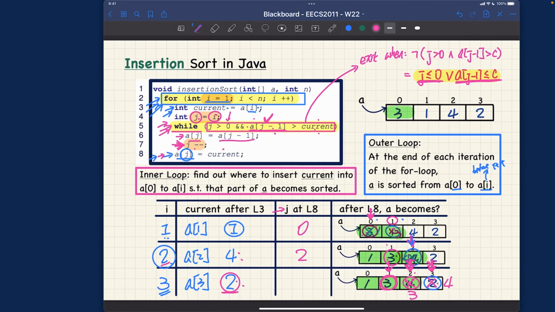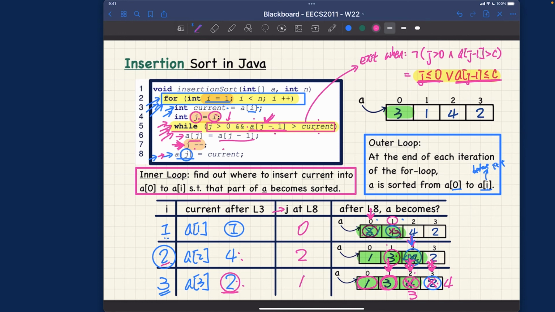And when we try to do another iteration of this while loop, now J is over here, index 1, right? And then J-1 is going to be the 1 value over here. Let's see. A[J-1] is actually 1. 1 larger than current, which is 2? False. 1 larger than 2 is definitely false, meaning that we're now ready to exit from the loop. So we don't decrement J any further. This will be the final value for J upon exiting the while loop. So this will be just 1.